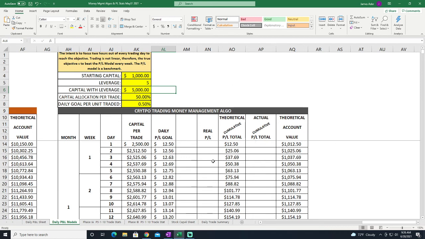Okay, that's all I wanted to do, just show you how you can manipulate these data inputs right here to arrive at fantasy level end results, but it's best to stay with very conservative inputs.